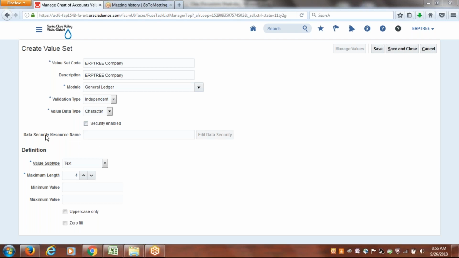The security and this field are all related to the general ledger feature called security rule, which you can use for subledger applications also. But that has to be created by the finance consultant. They'll take the requirement from the client and define accordingly. That you can set for a value set. But for us, not required. We are trying to create chart of accounts only. Those features we are not going to implement. So this is how you have to create the value set. You just try to understand this information. This is enough for us. You can test your SCM by creating all these. This would be enough. Just say save and close.